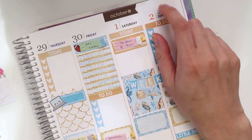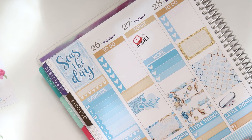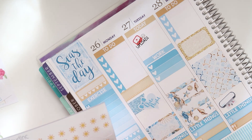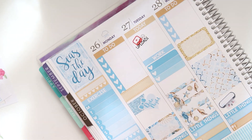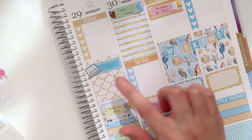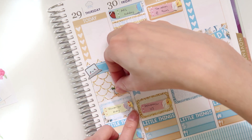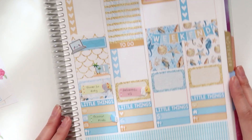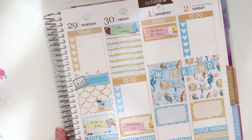I need to go through and write everything down. I also need to do the weathers — Monday is pretty much showers. I was being hopeful when I thought the weather might be really good this week. Weather is done. I also forgot to put my little vacation countdown sticker — one month away! I'm going to go away and write everything down.